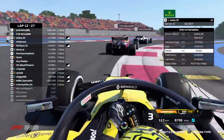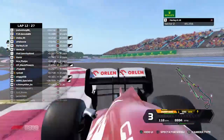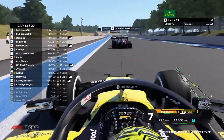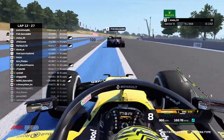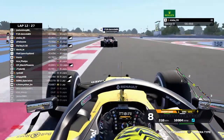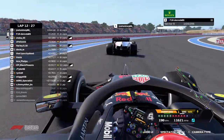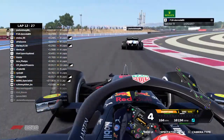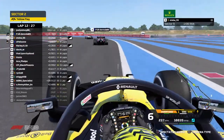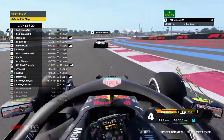But Stiggy is struggling on the straight-line speed to get past Riker. It's just the struggle of a DRS train with this track. So Stiggy's not going to get the move. Staber is right on the back of Dende, who's also right on the back of Josh Sidney now. Drivers are very close. Dende's got a very good run through Turn 11, Josh Sidney getting the better exit. So that's a Sector 2 yellow flag. That is a McLaren round. That is Error Specialist round. Resetting to track as well.